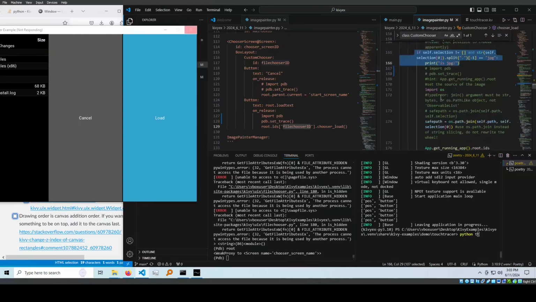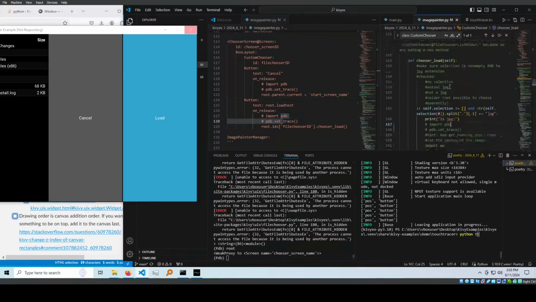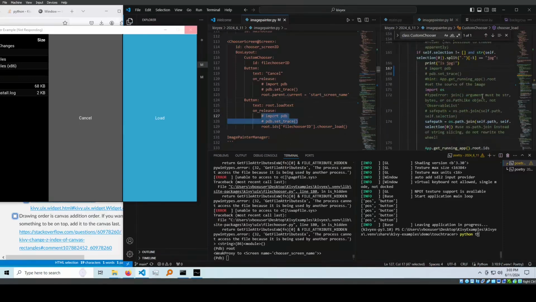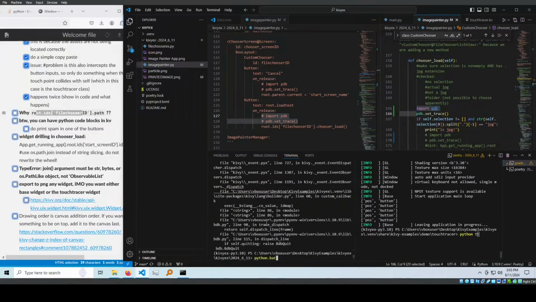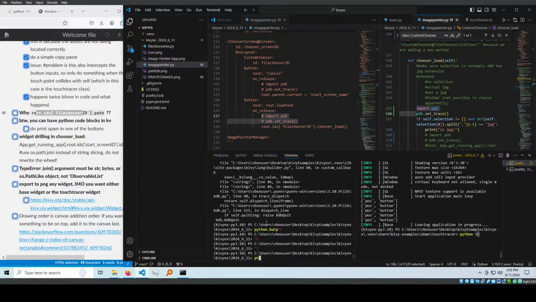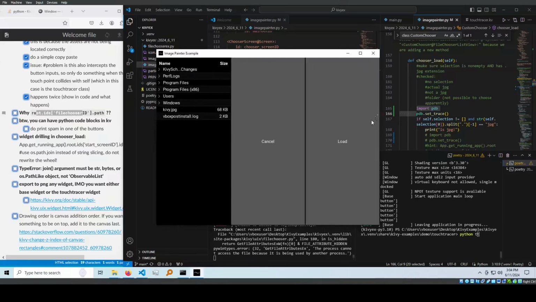So let's check it out. Okay, let me check where this PDB is. It's here. Let's turn this off. Let's turn it on here. Let's see, it's Python ImagePainter FILECHOOSER.